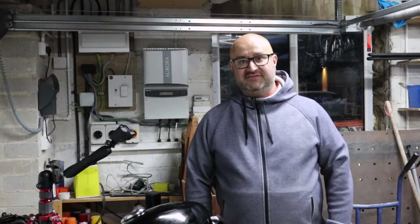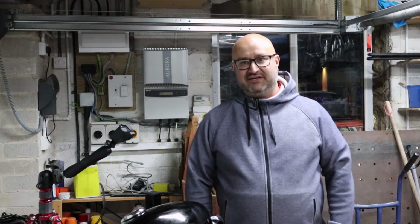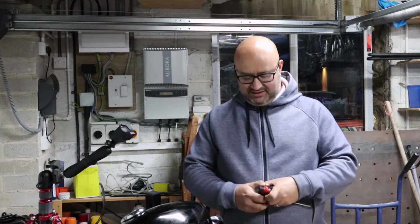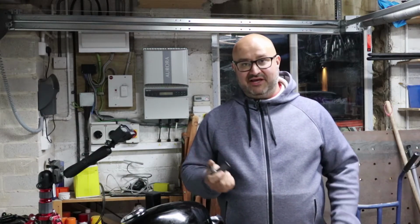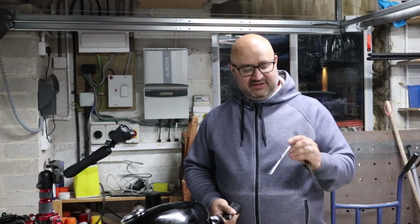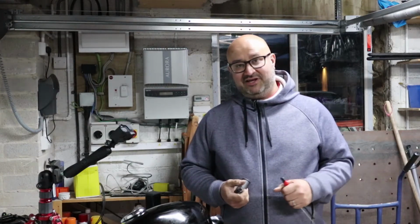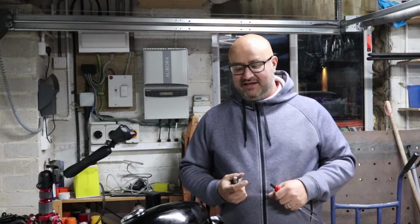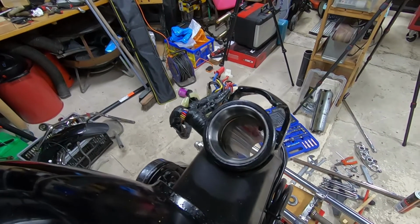So a bit of time has passed. I've had a few packages come through the post, and in those packages are a few things. I've got a headset removal tool, which will hopefully be able to pull the bearing cup out. I've also got a couple of drifts in various sizes, which I'll also have a go with. Apparently all of these things are recommended for getting the bearing cups out. I have noticed that they are extremely well stuck, so fingers crossed one of these works.